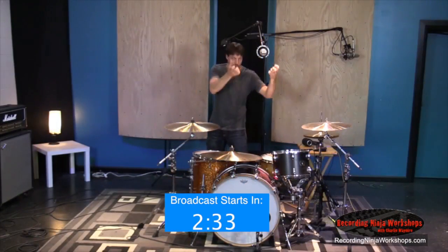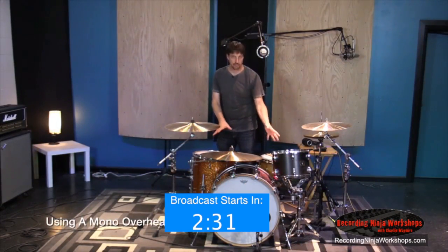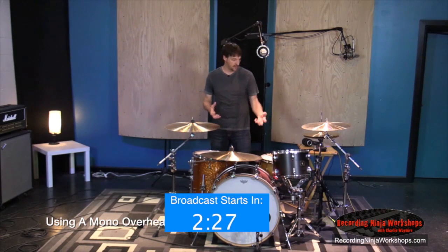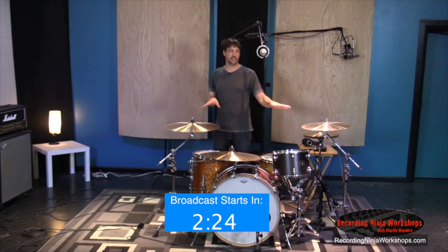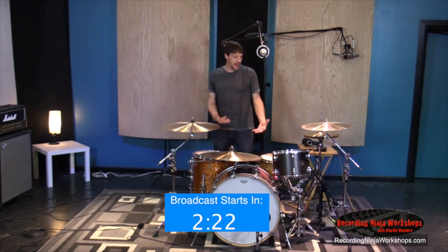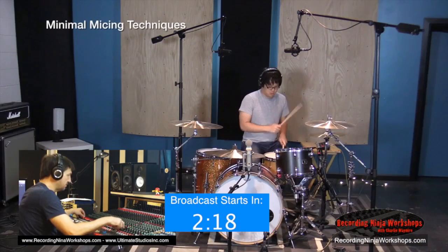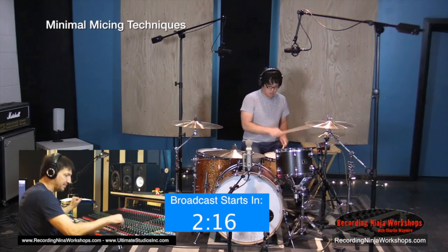As you get that overhead down, we really emphasize more of the tubby part of the kit, the drums, the toms, the snare, the beef. And it kind of de-emphasizes the cymbals a little bit. And it makes the drums come out. It's alive. It doesn't sound dull. It's no EQ, and it sounds like it's got some top end.